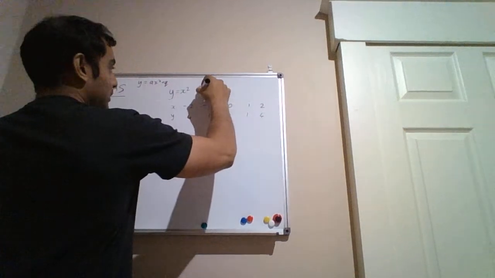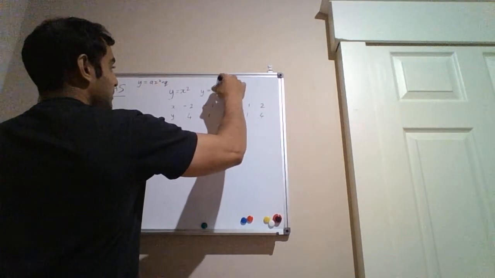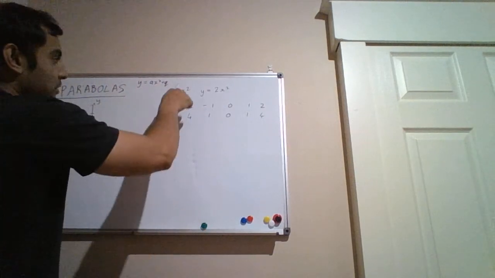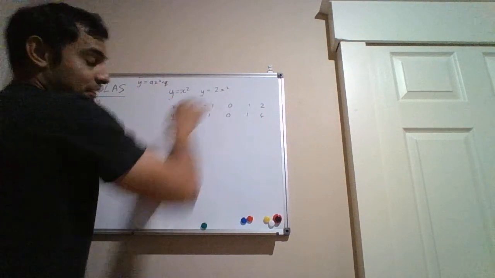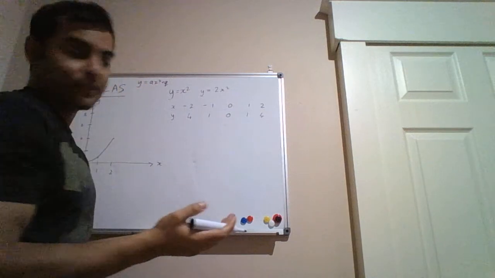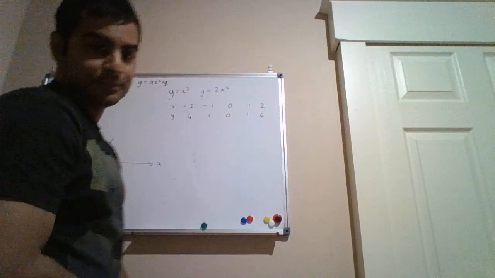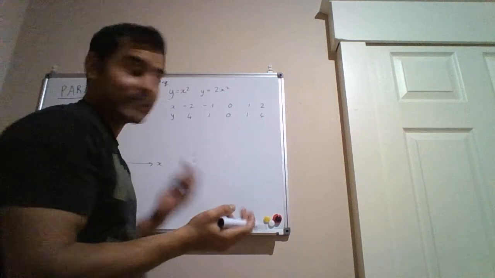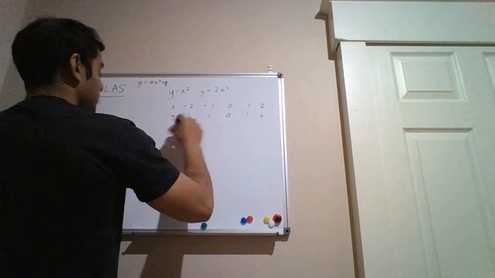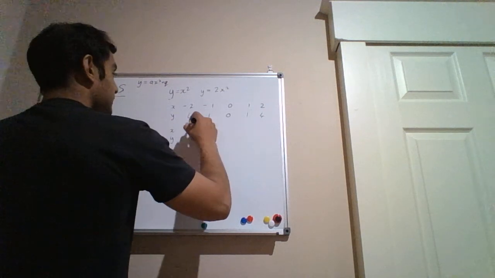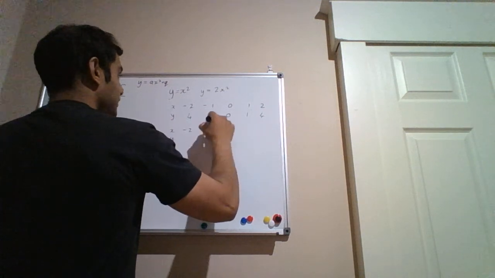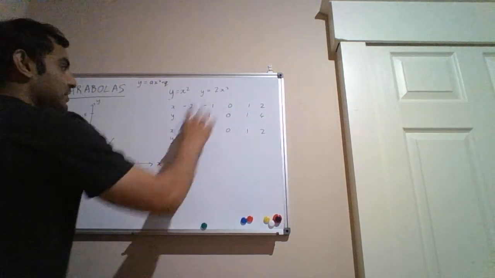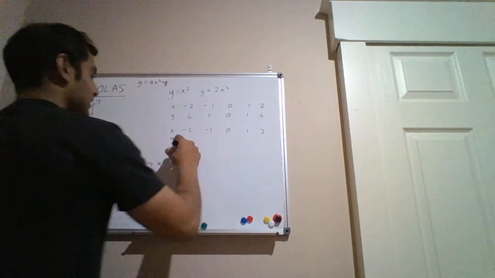So the next graph to look at is y equals 2x squared. Here the value of a has changed. It was 1 in the first graph. It's 2 in the second graph, and the value of q is 0. So let's plot this graph and see how the parameter affects the shape. We'll use the same points for x: minus 2, minus 1, 0, 1, and 2. And let's substitute these values into this equation.